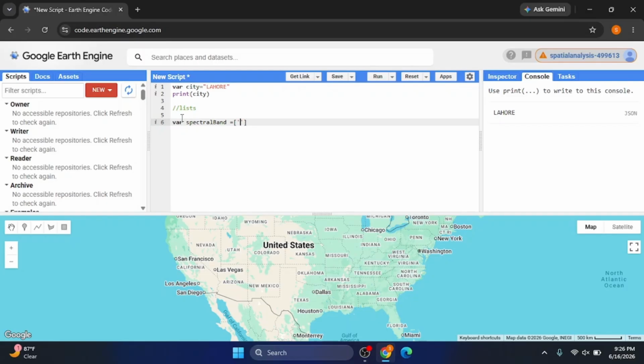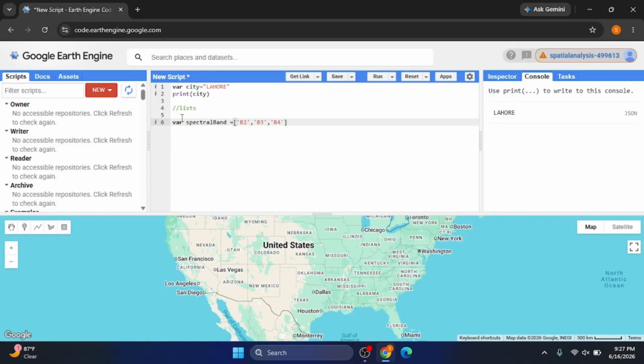Then you can store multiple pieces of information over here. I am storing here B2, and then B3, and then B4, and so on. You can store a list of information here in the list.